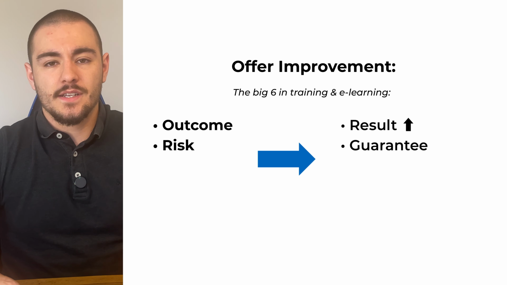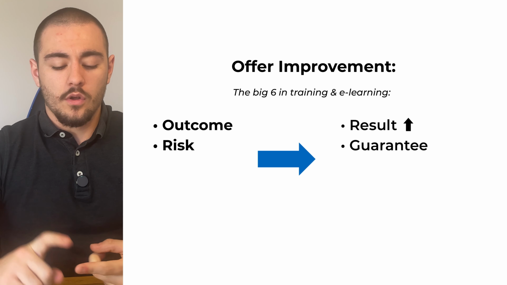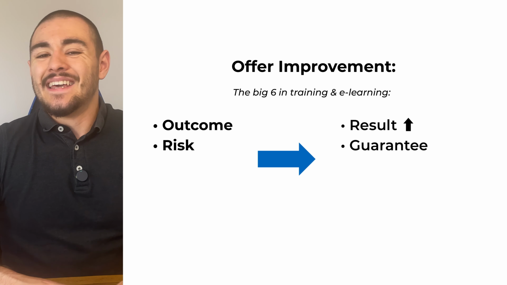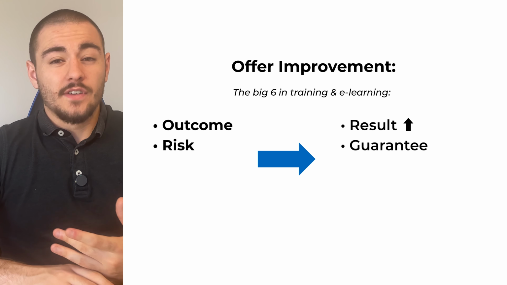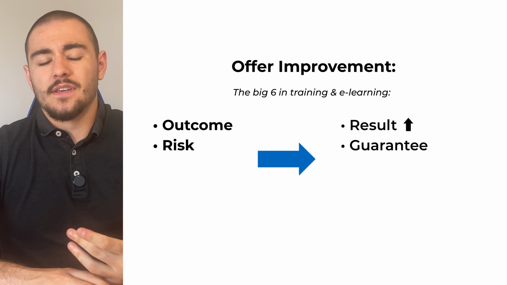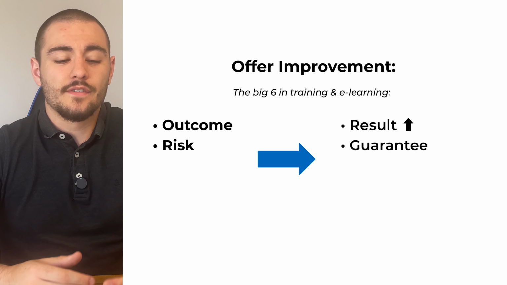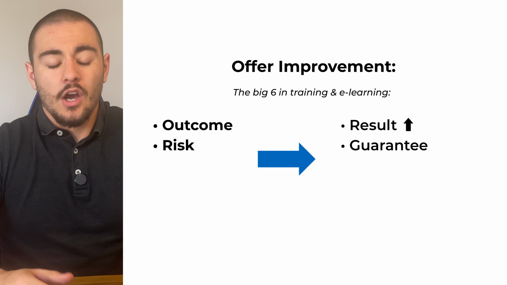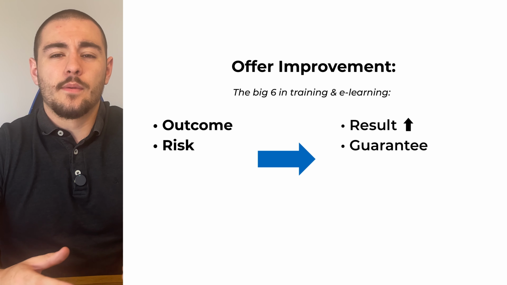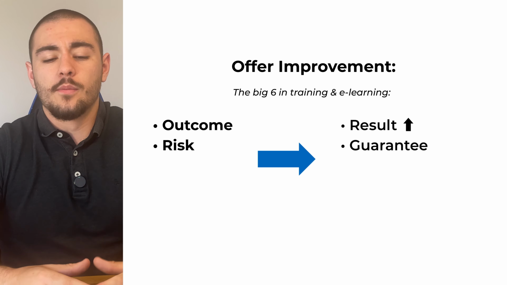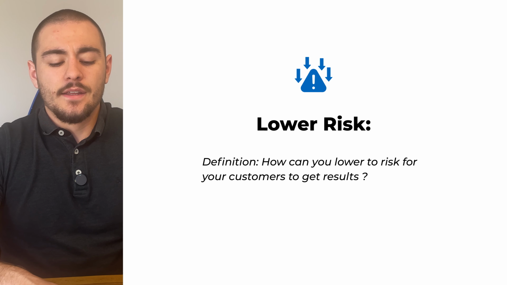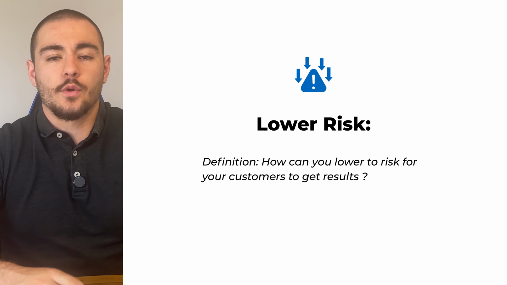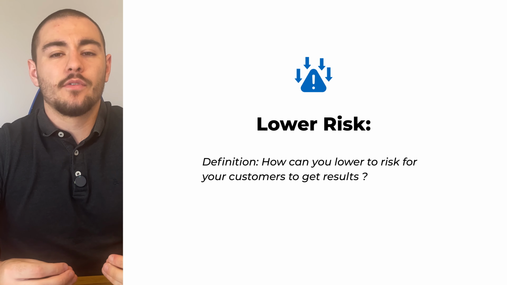Second one is risk. So whenever an individual or a company is buying training, education, e-learning, there's some sort of risk. So it could be a risk of time. So for an individual, it's going to be, how much time am I going to lose if I'm not achieving the thing I want to achieve through this training? A company, it's kind of the same thing, but for their employee, which in a way is even more valuable because it's at scale. And the best way and the simplest way to pull that lever to decrease their risk is to have some type of guarantee.